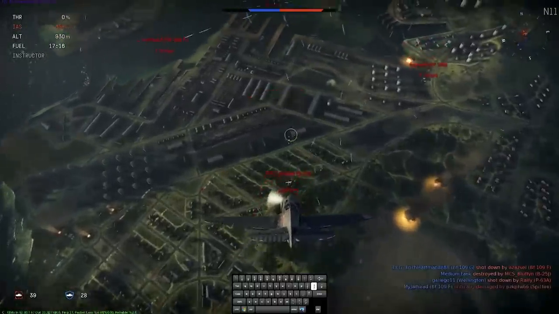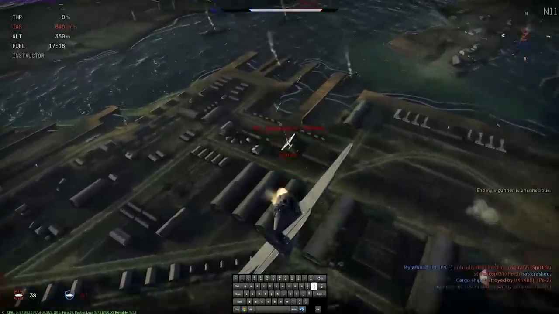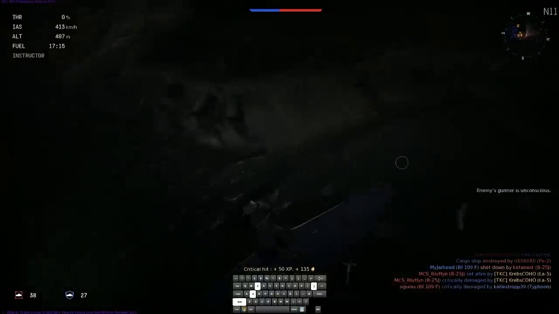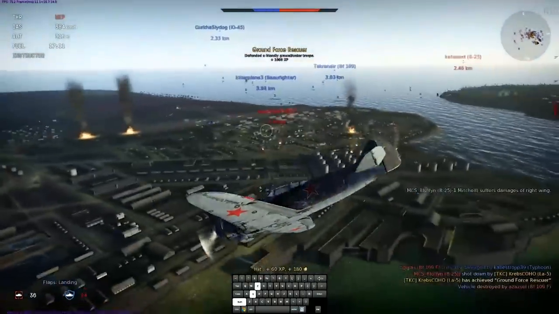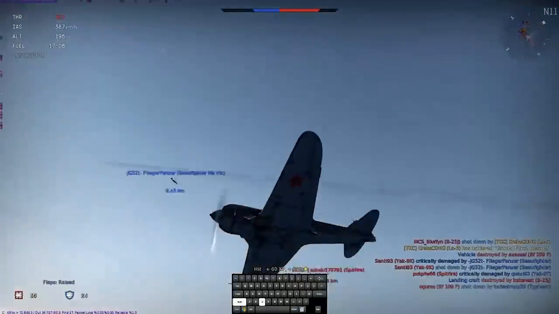B-25! Let's see if we can finish him off. He's more likely to do damage. This guy, because he's a lower altitude bomber. At the same time, his survival is not going to be as high. Yeah, that's him gone. Let's start turning and get the hell on out of here. Nobody around me? Good.